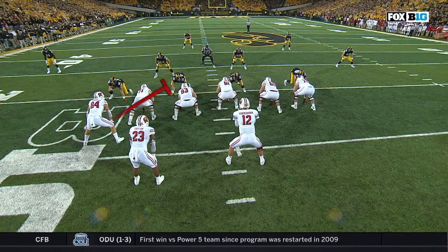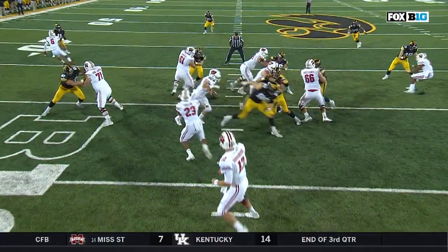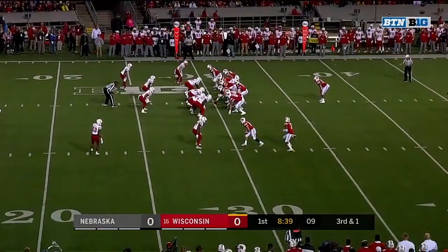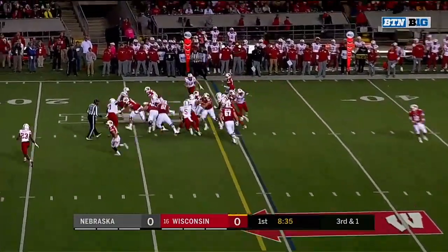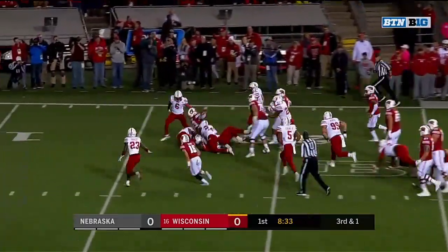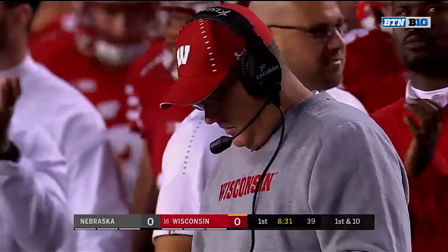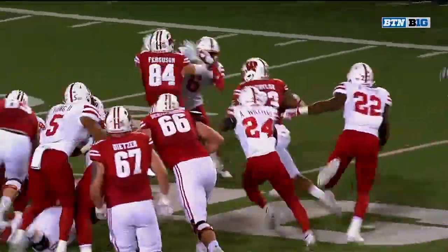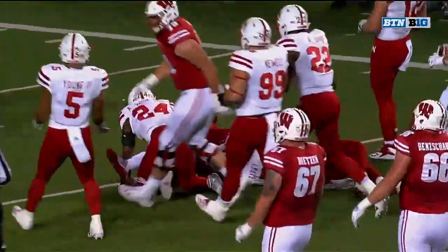Great little fold block — watch this. The center's up to the linebacker, then you've got the hole and you can just hit it with Jonathan Taylor. Opens up wide and Taylor's got it. Friar in motion, Taylor the carry, big hole, first down and more. Taylor into the secondary, brought down at the 15-yard line. From that jet sweep motion, that makes the linebacker scrape outside — good block on the edge by the offensive line.